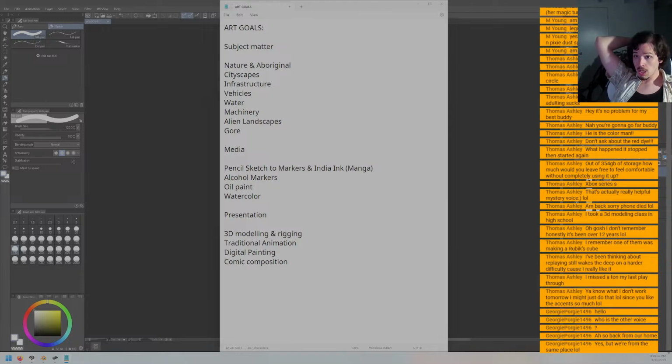Wow. Yo, you want alien landscape? This feels like an advertisement. Like, fuck you, Baltimore. We've got subject matter, nature diversional, cityscapes, infrastructure, vehicles, water, machinery, alien landscape, gore. Come on down.